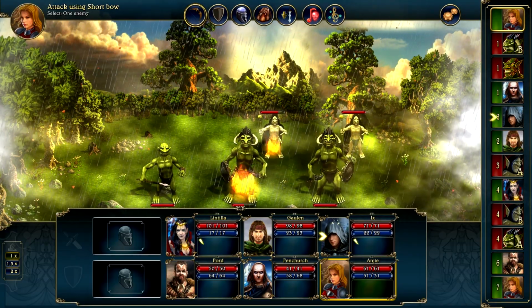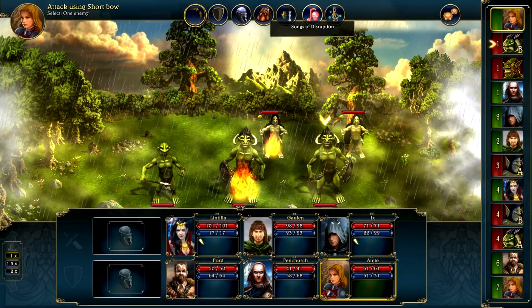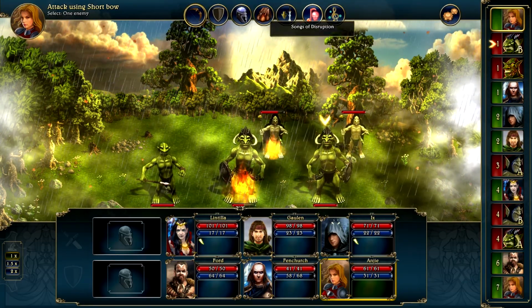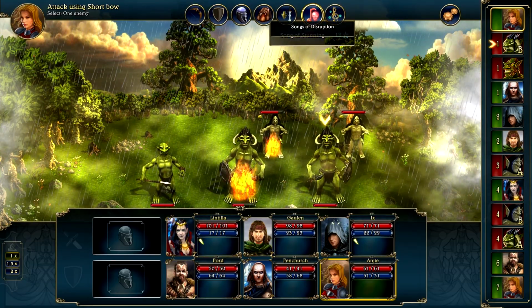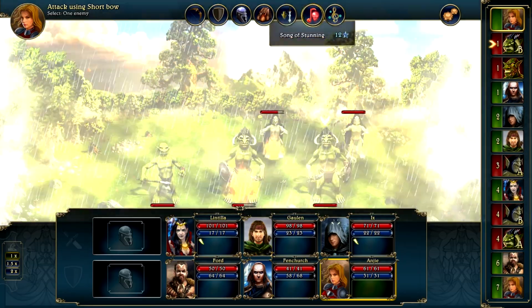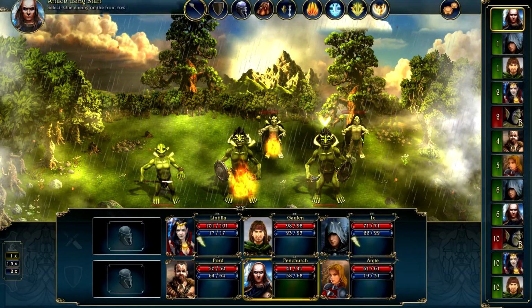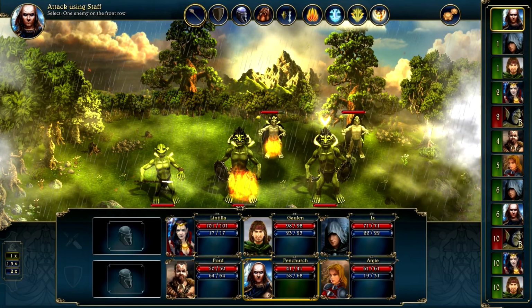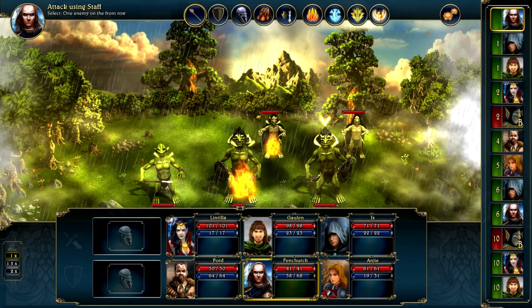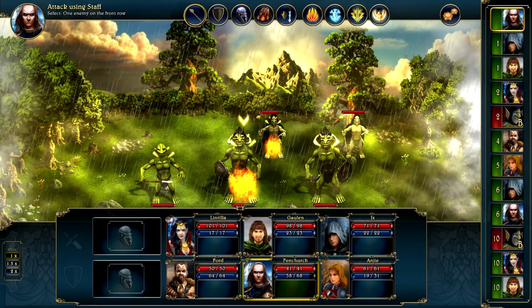So this is the Bard, and with the Bard you can do different buffs and debuffs. So Song of Disruption, Song of Stunning, basically has a chance to stun all the enemies, and as you can see everyone got stunned apart from one there, so that's knocked them all way back in the combat order there, and we've got lots of turns to play with and deal a lot of damage here.